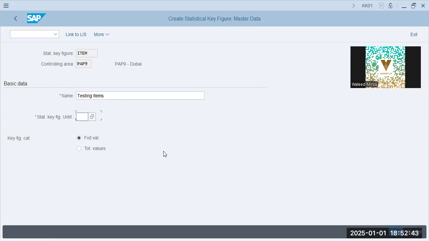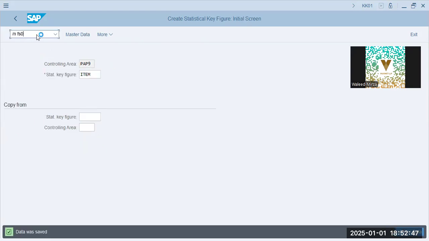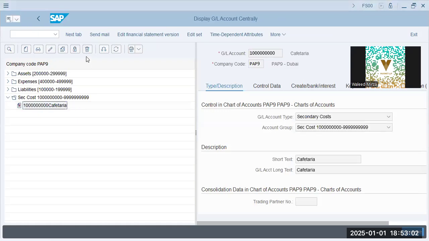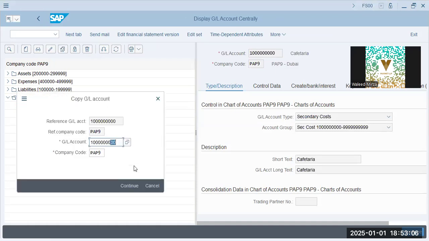Okay. Save. This was saved. Next is FS00, PAP9. We have cafeteria. Copy. 6.